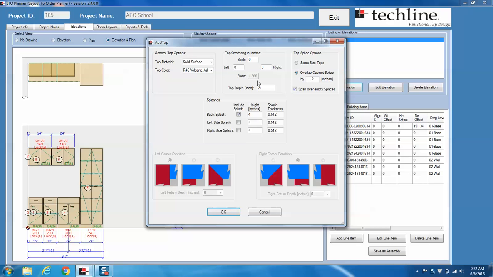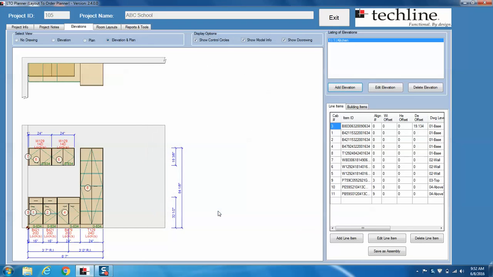We'll select a backsplash and a left side splash and click OK. We'll be able to see that they appear in our drawing. On the right side, you will be able to see a list of items that will be ordered from Techline. The elevation will save itself as it is drawn. We have now completed our first elevation for the LTO Planner.